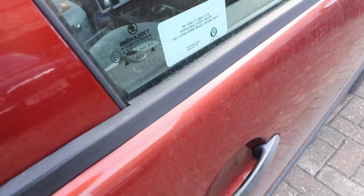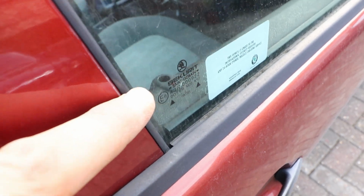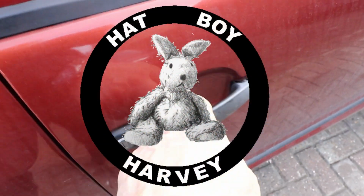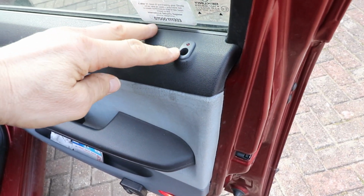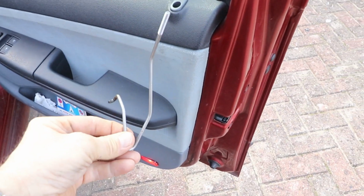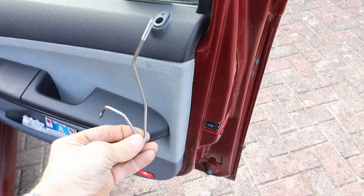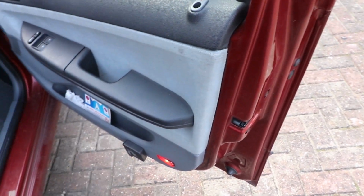There's something missing on the inner door panel. When we look inside, there's no lock indicator. Some of you well know that when I replaced the window regulator, without taking the lock out, I couldn't quite get the indicator stalk wire to refit itself without breaking the door lock bracket. So now I'm going to put that right.